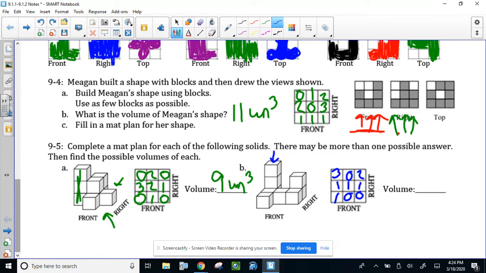And so then to find our volume, it's a real quick add them together. 3, 4, 5, 6, 7, 8, 9 again for our volume. And that's how we use a map plan. So it's just a way for us to visualize very quickly how this 3-dimensional shape looks in a 2-dimensional design.